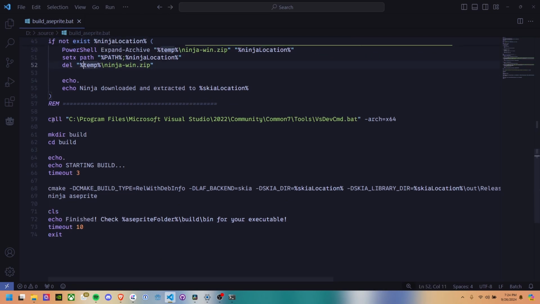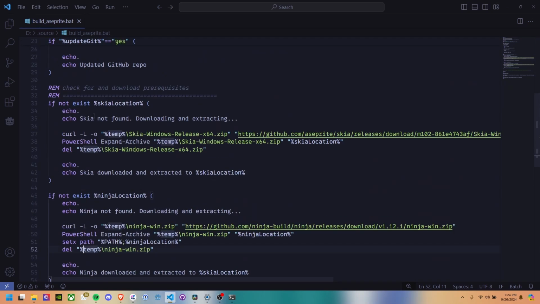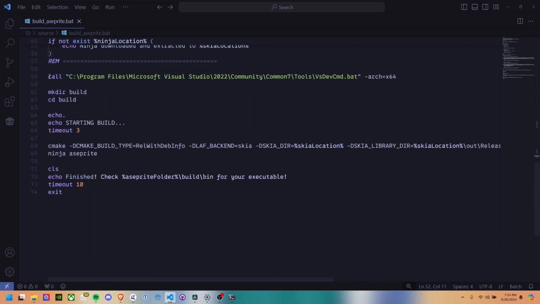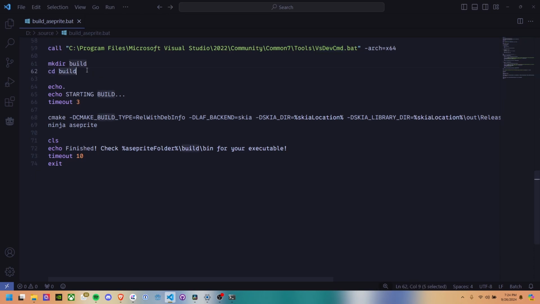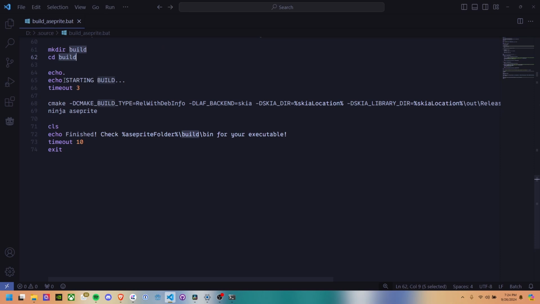And afterwards, after all these checks, it calls a batch file to enter the Visual Studio build environment. It makes a directory called build, and it cds into that, so it changes the directory to build. And then we start the build.